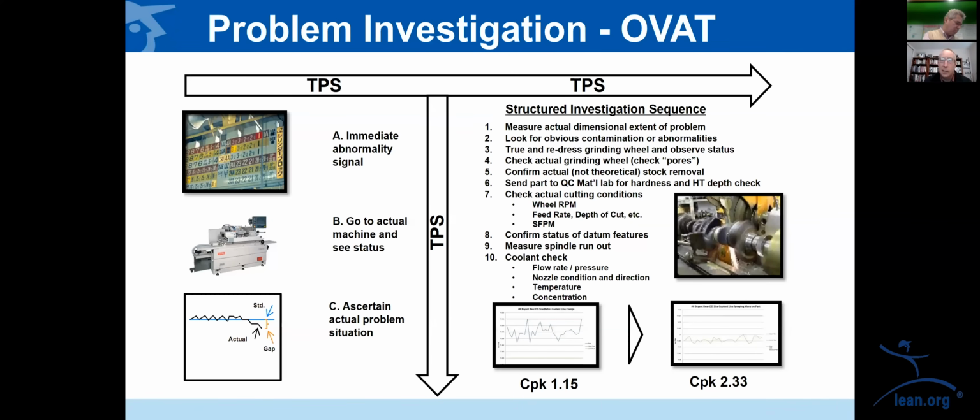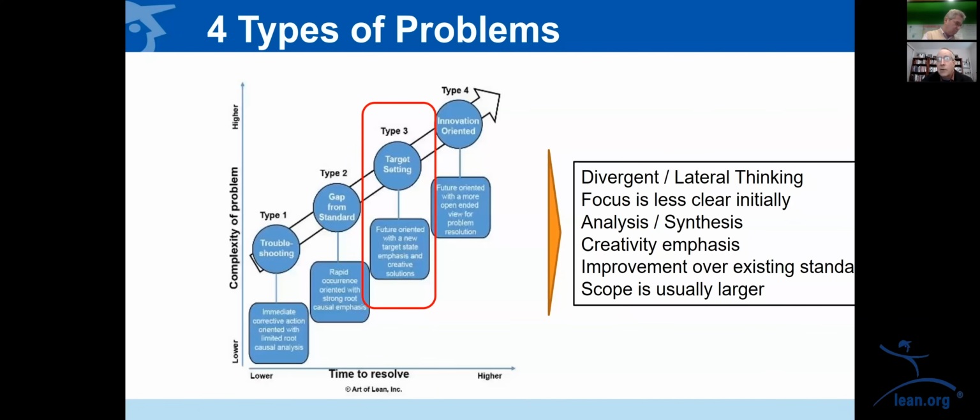And operators' opinion, engineers' opinion of what's going on are frankly useless. This is where they're right: In God we trust. All others bring facts and data. We'll measure and check and see who's right after the test. And that problem solving is very important. And I recommend getting good at types 1 and 2.